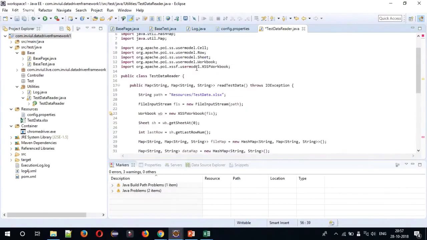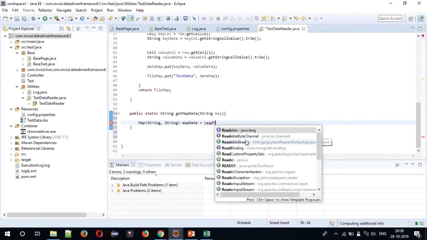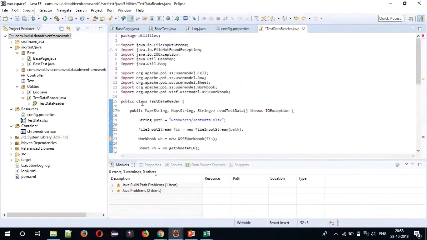Now we will call this method test data dot. Okay, so we have to make it a step.